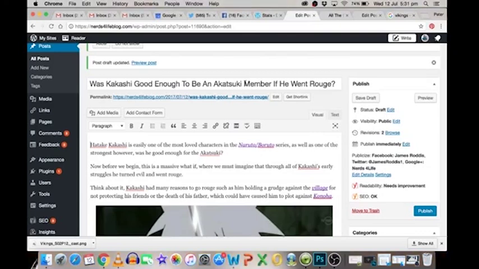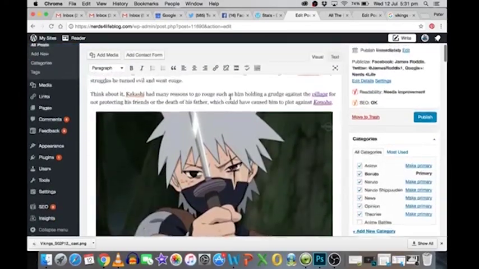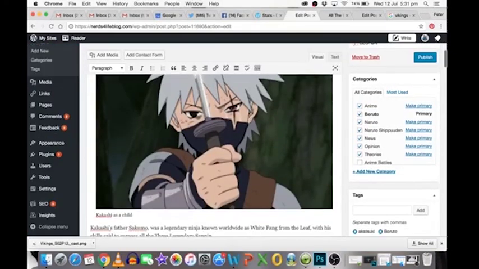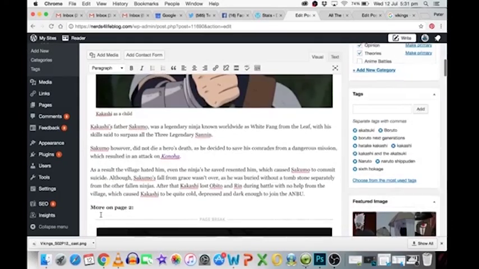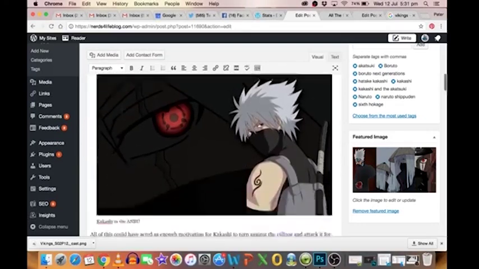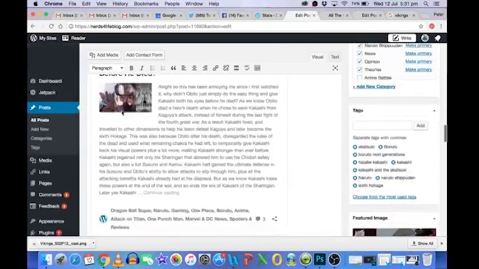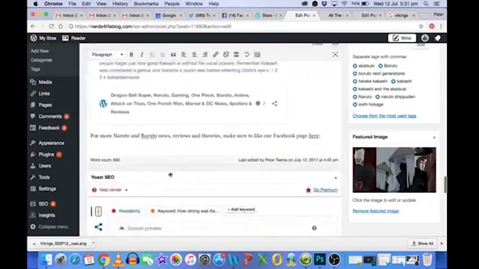From there, guys, this is what your article should actually look like. As you can see, there's the heading, the link is the same, there's writing, there are links to previous articles here, here, and here, a photo in the center, there's some writing down here, a description for the photo, page breaks, "more on page 2," try to make it bold as well, actually, that's another little tip. Then we move down to here, there's another article that's being publicized, another article that's being publicized.